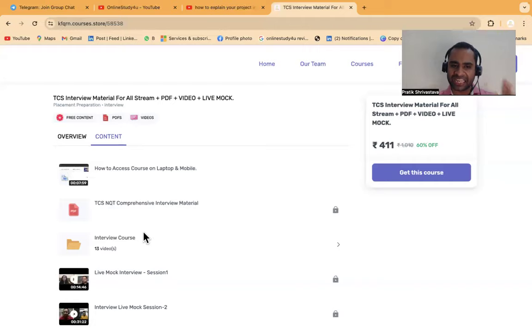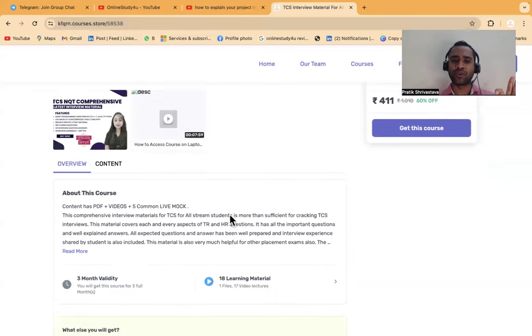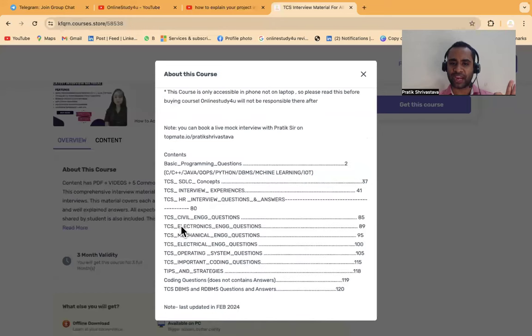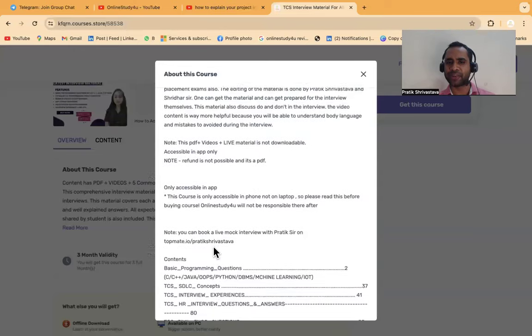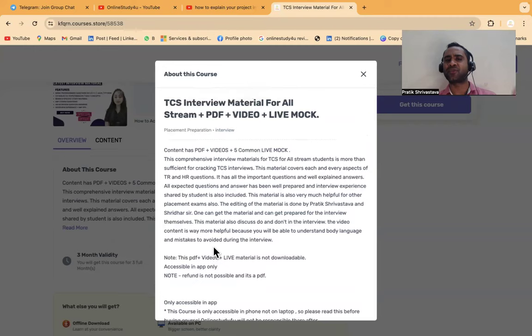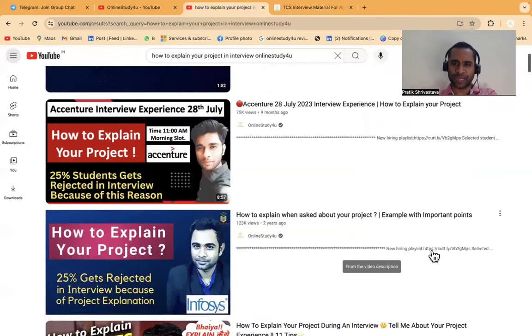And we have a PDF file, right? Many of you might be knowing also. So I will show you. It will be having almost 200 pages, right? So 120 pages, and it was last updated in Feb. All those things have been covered. It's not only for TCS, for any examination it is going to help you a lot. Okay, so the live recorded mock interview will also be there with you. We will also come to how to explain your project.